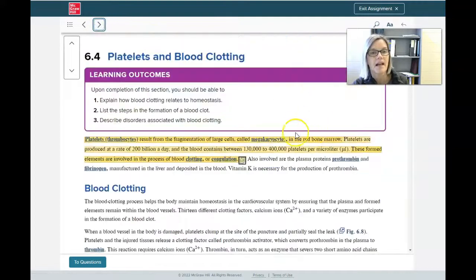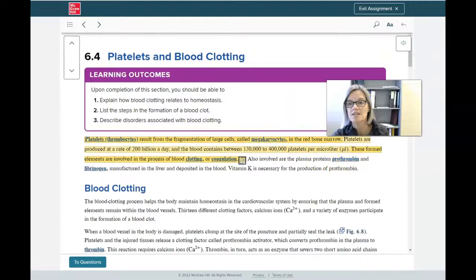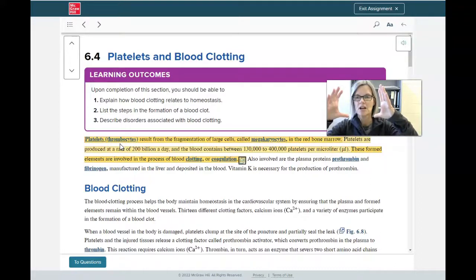Let's go on to platelets. Platelets are a third of our three types of formed elements. So we have red blood cells, white blood cells, and now platelets, which are also called thrombocytes. Now it turned out, a platelet looks like a plate, but it's a let, platelet, a piece of a plate.